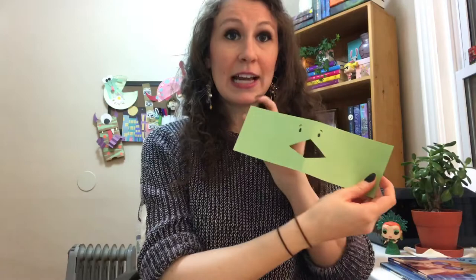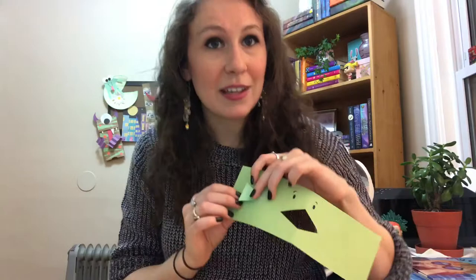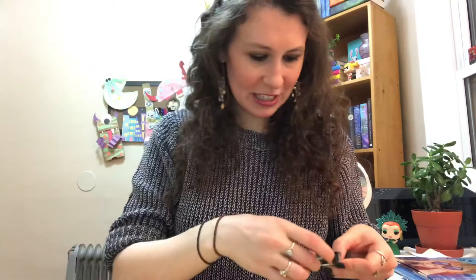And also while it's flat, I'm going to put my fish's fins on. So these are my 2 triangles. And I'm just going to stick them right on either side of the fish's mouth. And I'm going to use a small piece of tape to hold these in place. Glue will actually work fine for this too. I am out of glue, which is why I'm not using it. It's not because I have an aversion to glue. Which if you've seen some of my story times, you might have noticed I do sometimes.